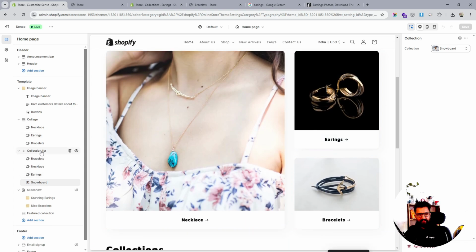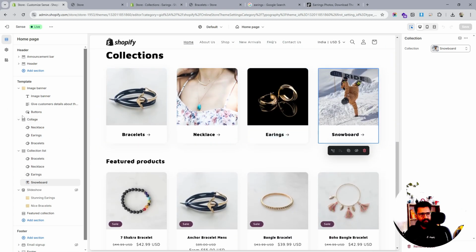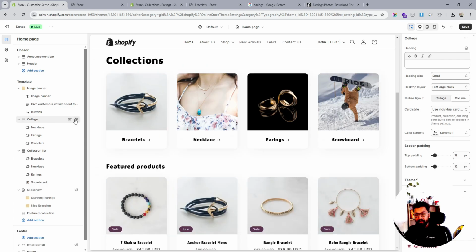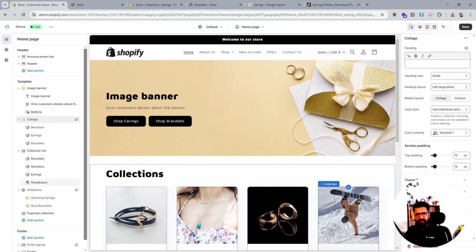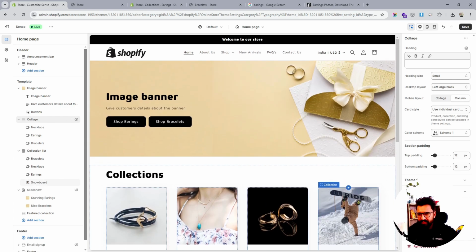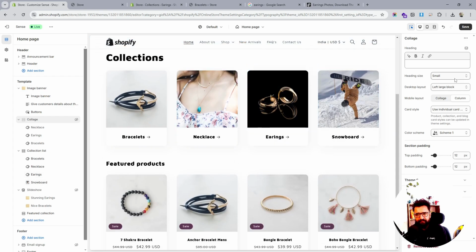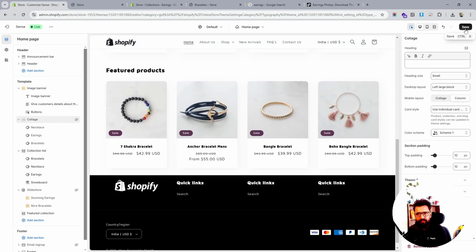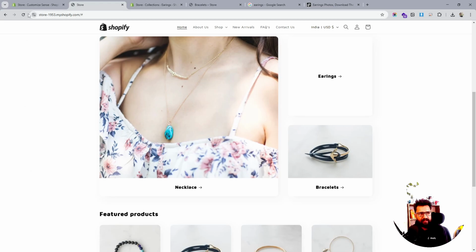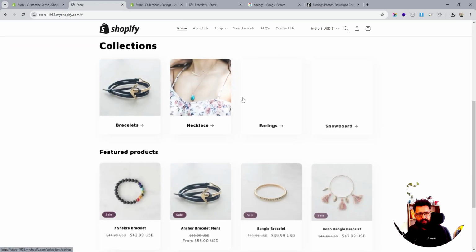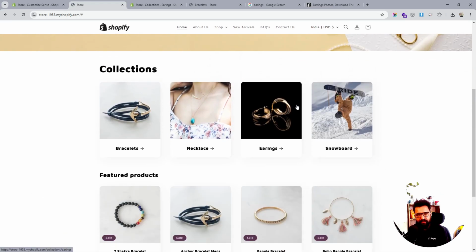Now we do have a lot of gap over here. I'll just not use this collage for now, because again, if I want to show something better, I'll just use this one. This one looks cleaner. All right, so now we have the earrings and all the collections are available over here.